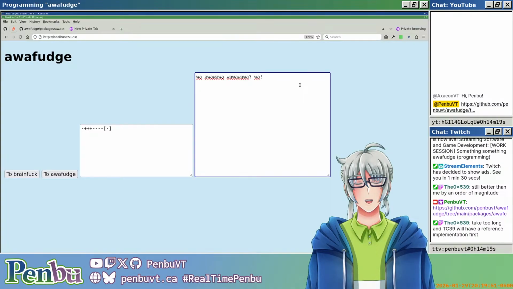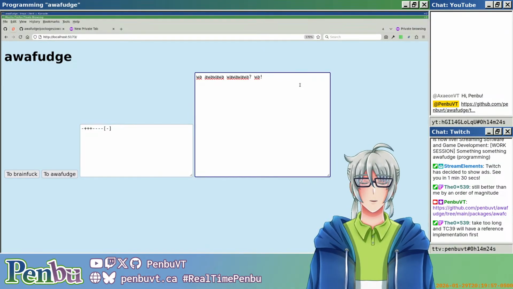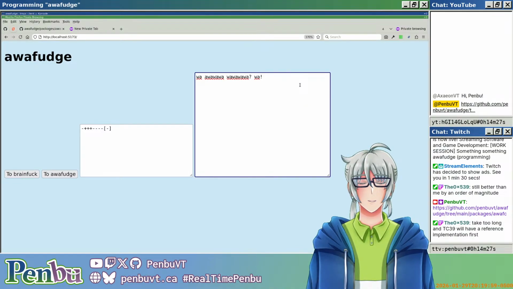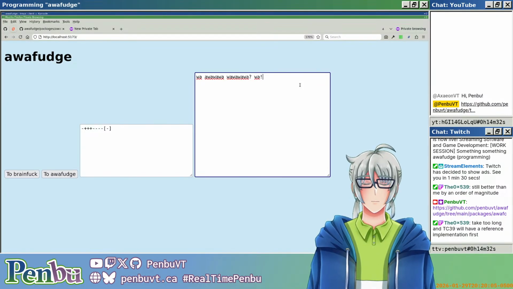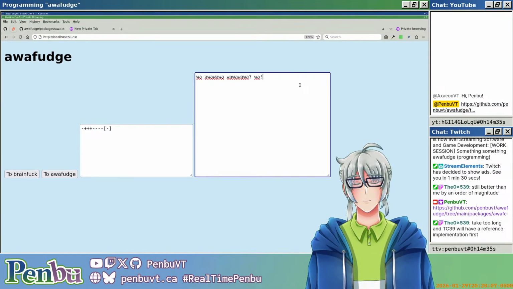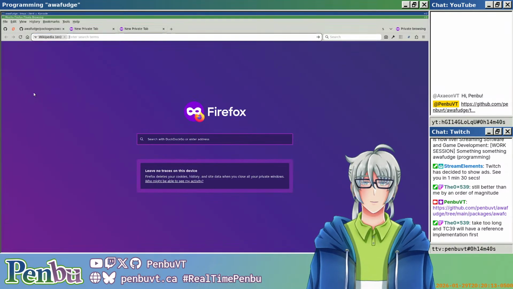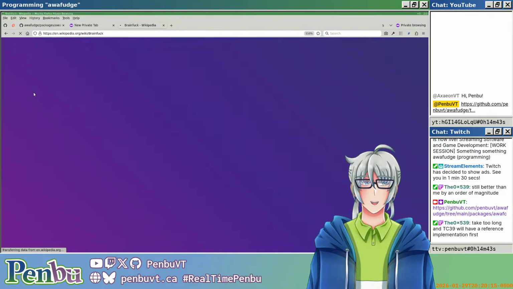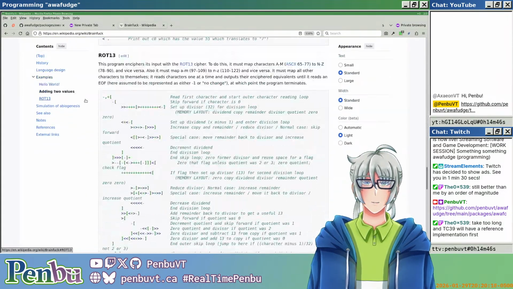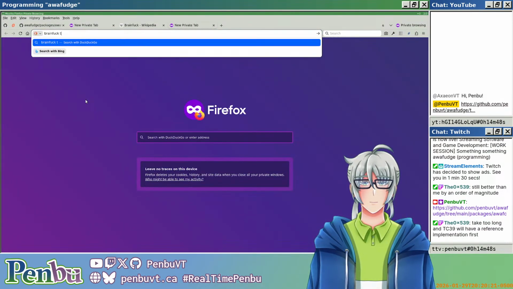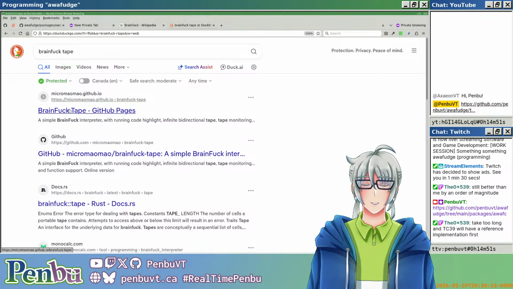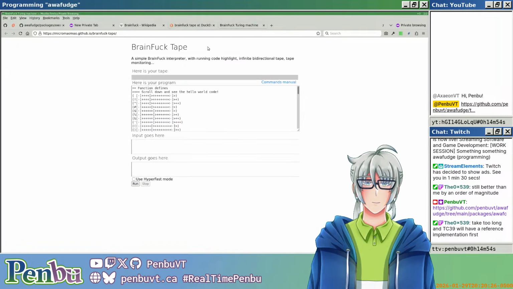So, in terms of things to do with this one, I do want an interpreter. I want an area where we can see the memory cells. Because if you recall, for those who aren't familiar, the brain F language, it works as if it's... I wonder if the thing has a visualization here. You have a tape. Okay, so if we do this.